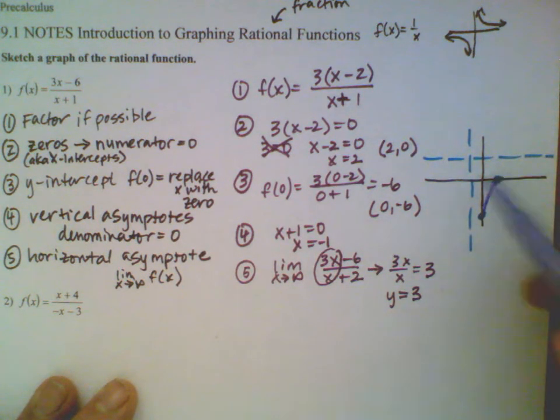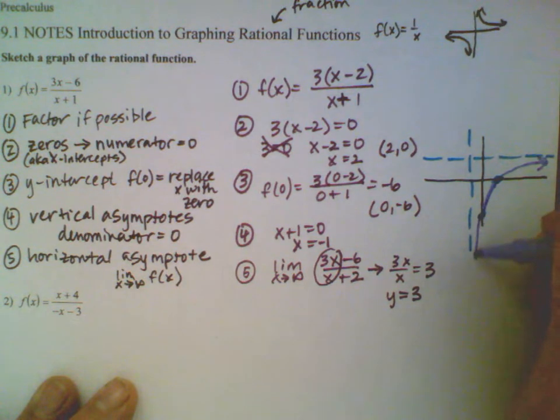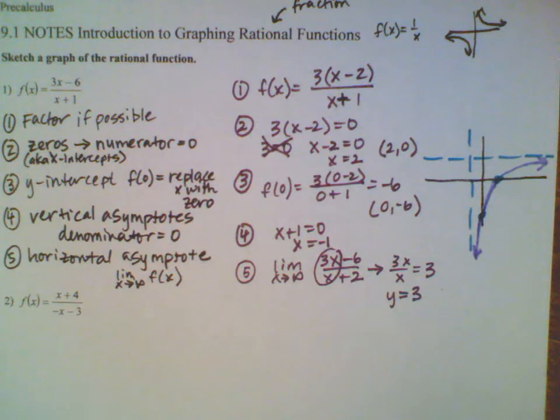I know that my end behavior, or my asymptote, says that this has got to come up, and as it goes far to the left, it's going to approach 3, so it's going to come and hover around 3. And then over here, this is going to drop down infinitely and just approach that vertical asymptote. That's how they work.